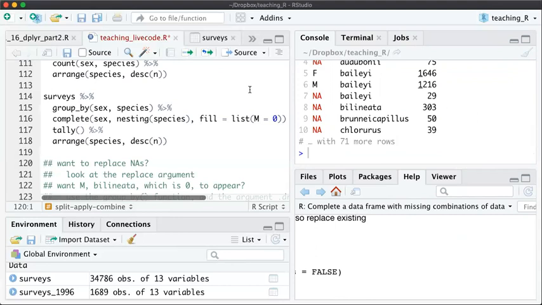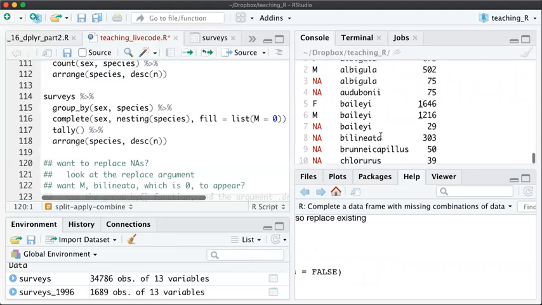It didn't work. Wait, it looks like it did. You now have... or no, never mind. We basically don't want any NAs in the sex column, right? We want all those to be male and female, and then that's zero. Those are okay, because you don't know what some of them are. You want a male and a female entry for Booleaniata, and you want the counts to be 0. So we want 3 for all of them like this one has, but for Booleaniata, it's going to become 0. And complete should do that.